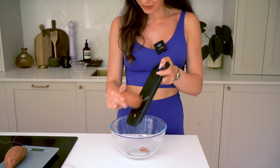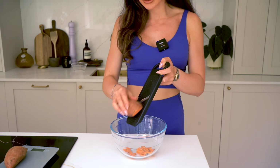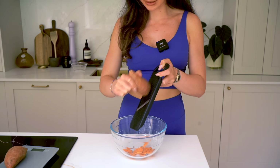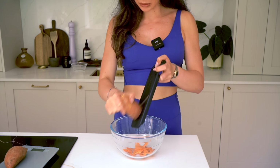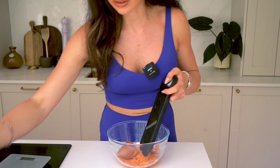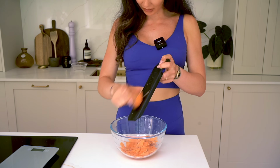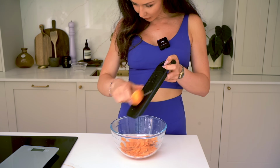I'm just gonna have to do them in a different way, but you wanna grate your sweet potatoes so it'll come out a bit differently to what this is looking like, unless you've got the same thing as me, but it all kind of works the same anyway. I think these sweet potatoes are bigger than what I thought, so we'll just use the one actually. I don't think we need that second one, unless you wanna make 2 or 3 portions, but I'm just making a single serve. So we're all good with this.